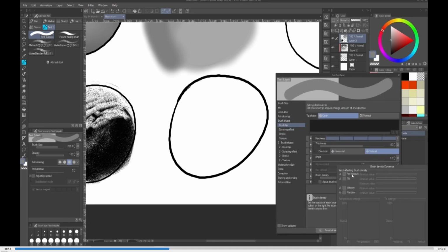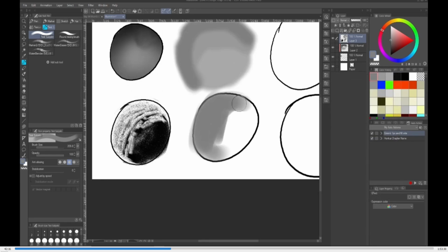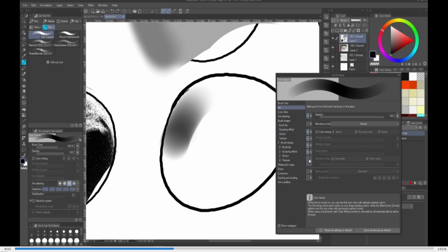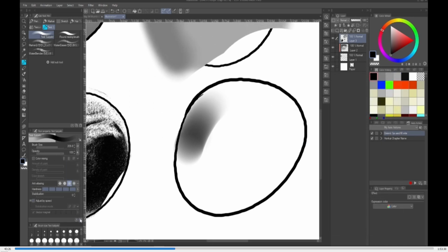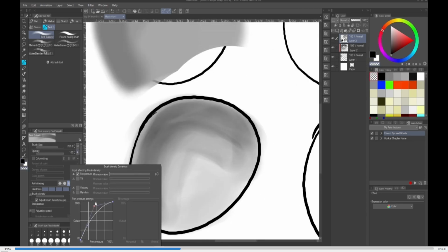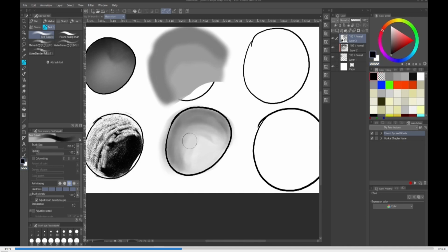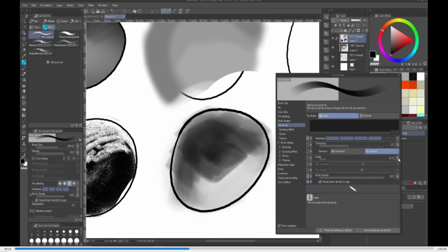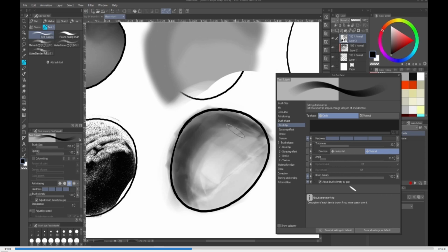Then we have the brush density option here. And this is already near what I think it should be. And you can also, of course, mix them together. I think brush density is a little bit different to opacity, but I'm not sure how much different. In the end, I ended up putting brush density and opacity in one go to achieve what you probably see right now. So that's actually it for the summary.